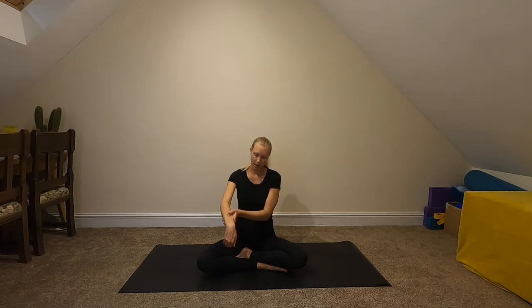So this is one of my favourite things to do for myself in self-massage, but I also use it a lot with clients in massage, as you'll know if you've ever come to see me. It's a really, really effective way of releasing tension. And the nice thing is that even though it can be uncomfortable for a moment, it doesn't last for long. And obviously with self-massage, you're completely in control of the level of pressure you put in and how uncomfortable you want it to be. So go as deep as feels good.